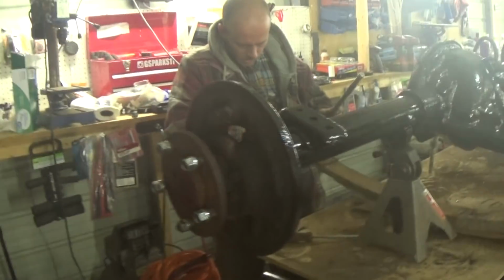So, it's almost 8 o'clock at night. If you can hear, it's raining. Tin roof, bad problem. But we're back out here working on the axle and stuff.